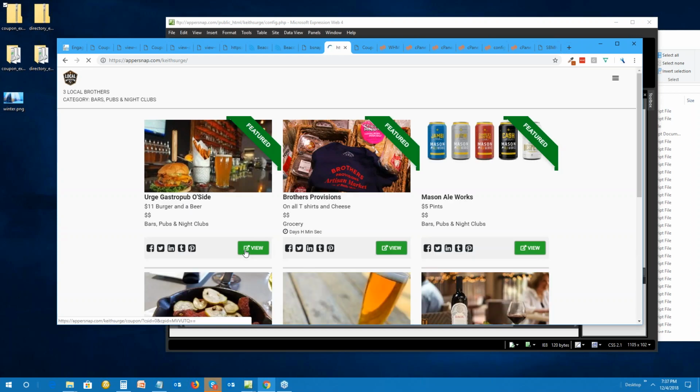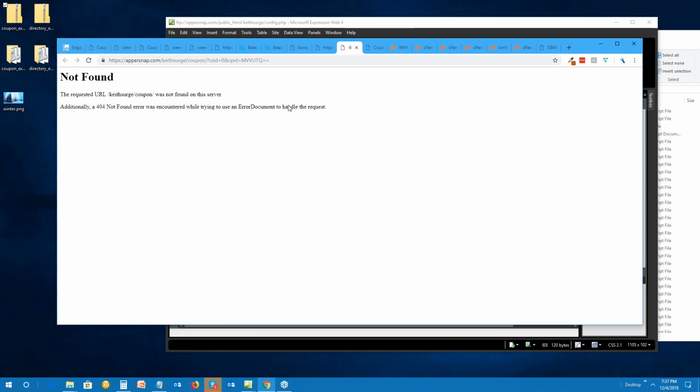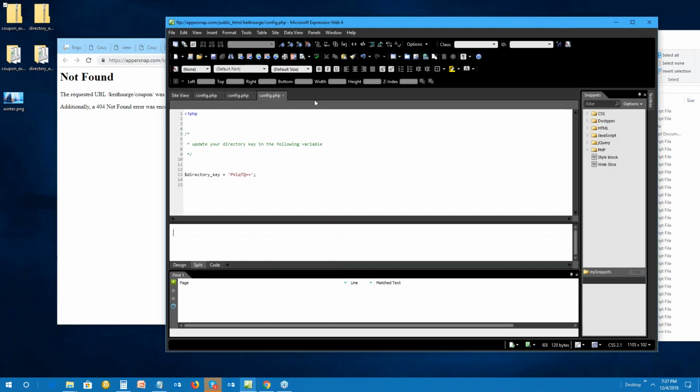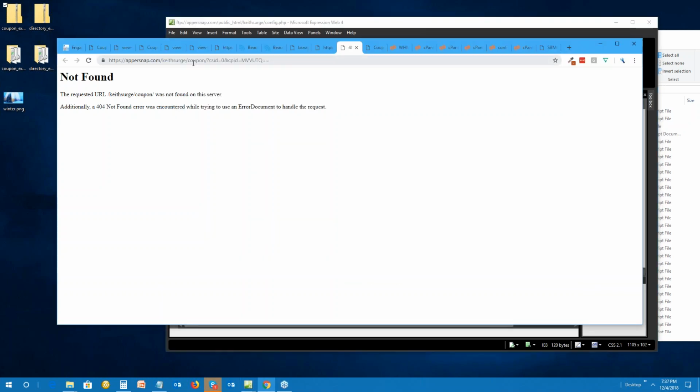Look at that. See now it's Appersnap. See at the very bottom? Yep. And I had the wrong URL. So I had the wrong ID. I must have put it in a totally different directory. But you'll see that now it's pointing to Appersnap. So I'm not going to go back and fix it. You guys can see that it's now changed the URL from EngageSnap to Appersnap. All right. Yeah, cool. So they can put in their own domain.